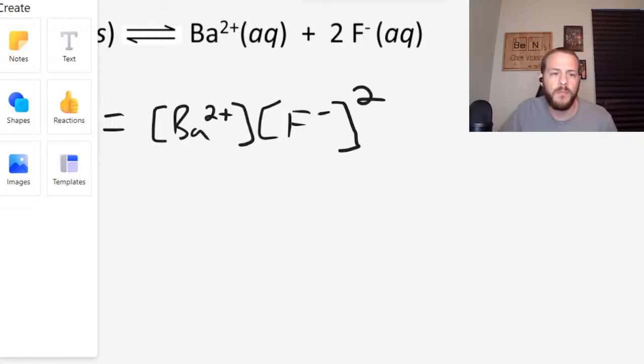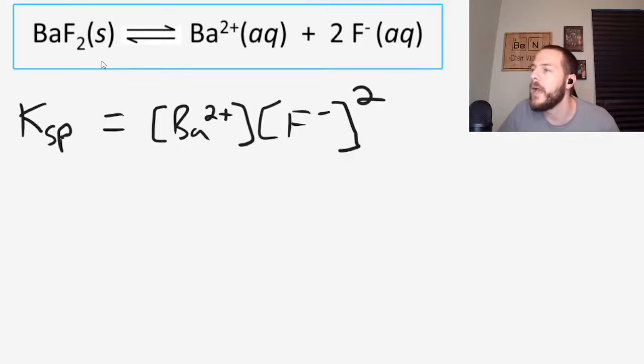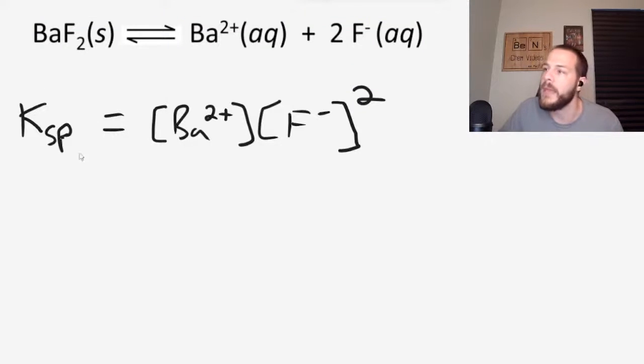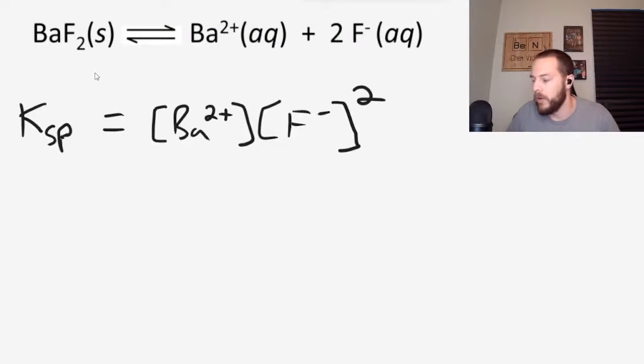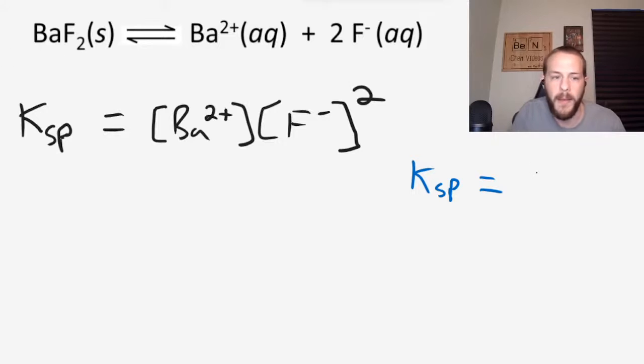All right. So let's say that we are calculating the molar solubility from the KSP value of this chemical equation over here, the dissolution of barium fluoride. So if I refer to my table of KSP values, I'm just going to go look at that off screen for a second and write it over here off to the side. So the KSP, and again, I just found this in a reference table, the KSP for barium fluoride at 25 degrees Celsius is 1.0 times 10 to the minus 6. Okay, so that's sort of given by the problem, so to speak, right?